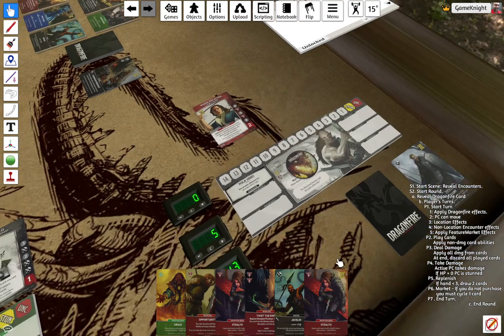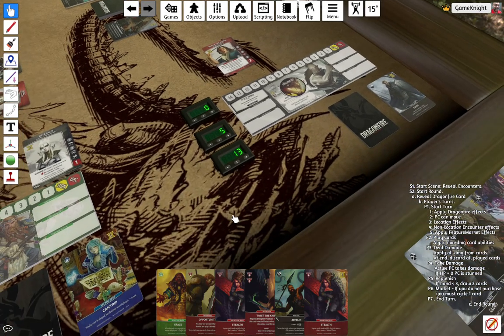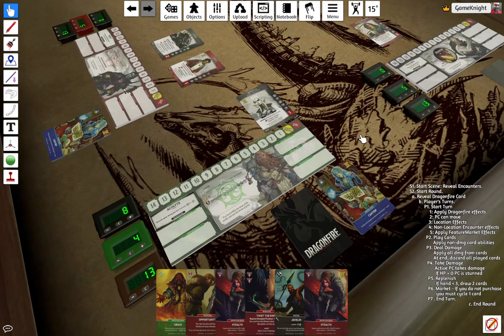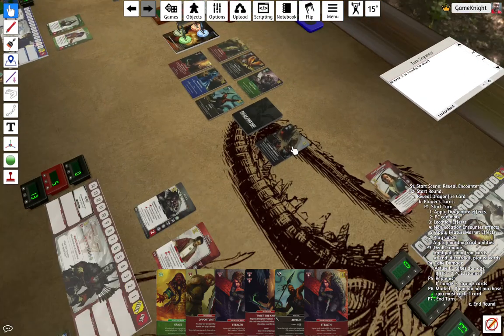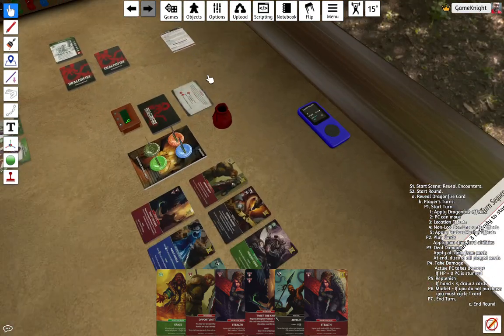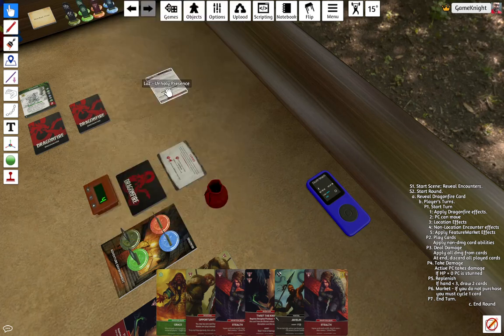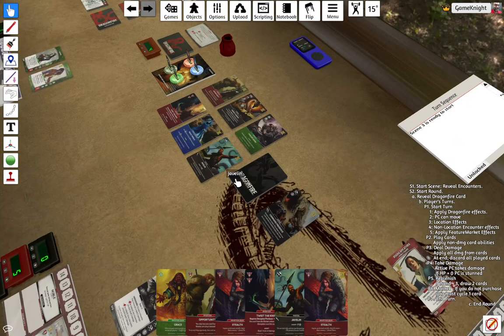And so I've already got the characters out. They've just completed their short rest and begun the next phase, which is the start of the scene, reveal encounter. So I've put them all out. This is the 3rd scene. So you can see on the adventure card, let's go there real quick without spoiling too much, it says for scene 3, number of characters plus 1, plus the vampire. So we have those out now.